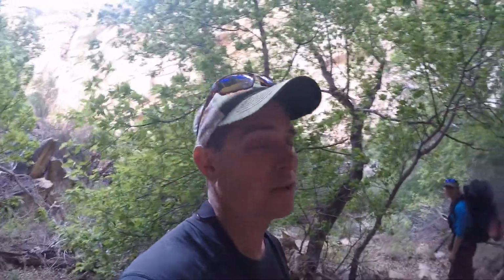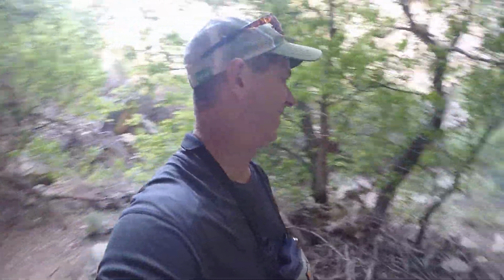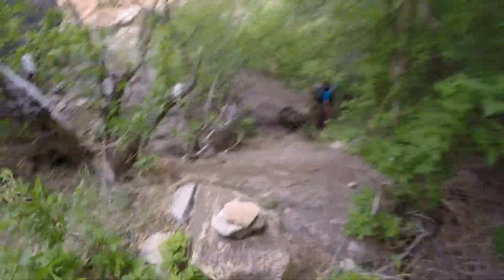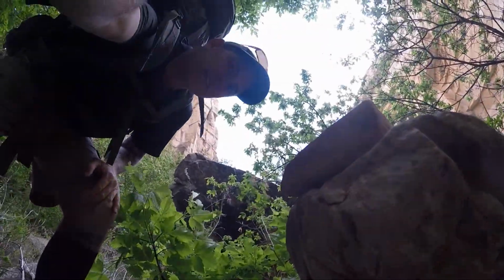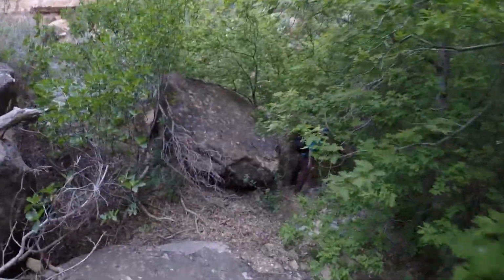And before we hit this series of down climbs, it took us right around 2 hours to get to the down climbs, so it's more than likely about 3.5 to 4 miles of hiking through the bush and that drainage, and then you got the down climbs to deal with. But pretty cool. No one got injured. We're out of here. Well. Look at that. There's a cairn. We know where we are now.